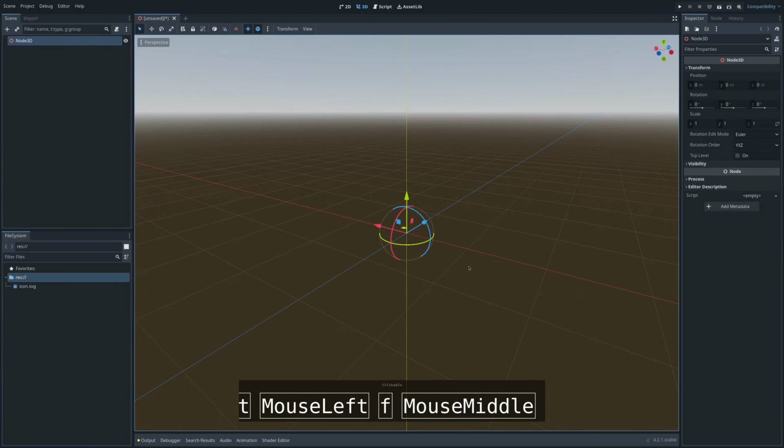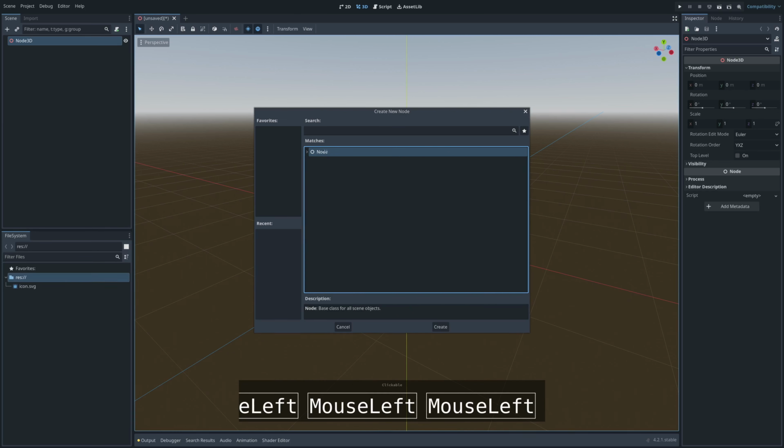In order to do that, there's a couple different things you can do. One of the easiest ways is to go over here and click this plus icon to add a child node. It also will pull up a shortcut for you. If you're on Windows, you can do Control A. I think if you're on Mac, you do Command A. But I'm going to go ahead and click this plus to create a child node. And you'll see, whoa, okay, suddenly we have a whole bunch of different options. It's all kind of this drop-down menu. What's really important to note is that the root of all of these nodes is this node called Node. Okay, that's a lot of nodes in a row.